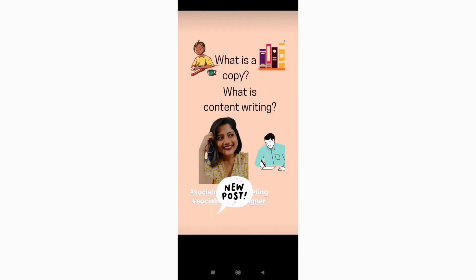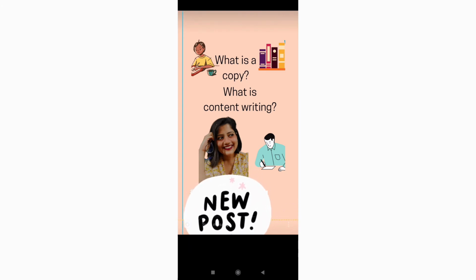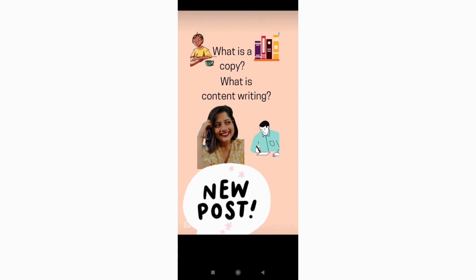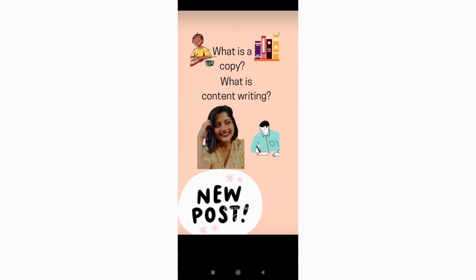Yes, this is a cool sticker, and I'm going to just expand it in such a way so that it is not visible to any of my viewers, but it is also reachable. If I use hashtags, it is actually very much reachable to many audiences. So I'm going to use this. Pretty cool, na? So you can use this also.